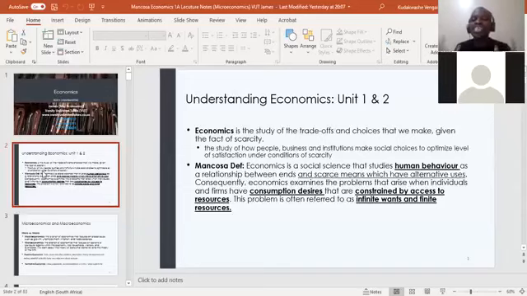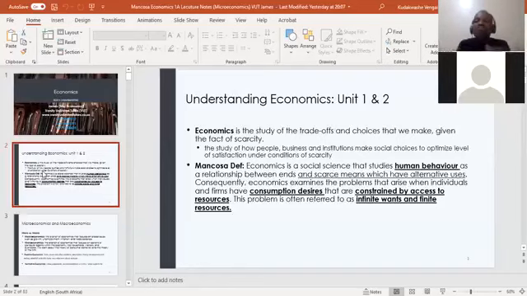Whenever we're talking about scarcity, we are saying that resources, i.e. the inputs needed in a production process for us to have cars, houses, cell phones, and food, are limited in nature. Because they are limited, resources are scarce, which means that the goods and services produced are also going to be limited. I hope that is very clear. So scarcity is about the limited nature of the resources needed to produce various goods and services.